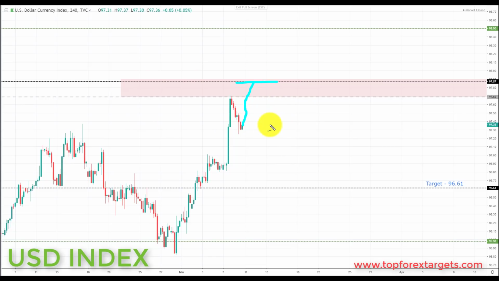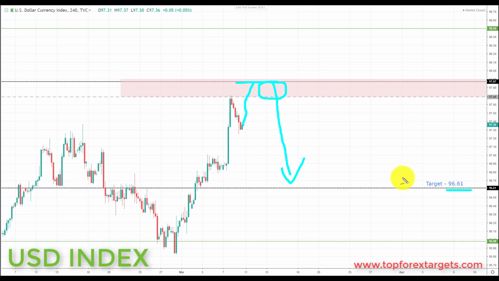So very simply put, as we go into next week, we are going to be looking for one more attempt to push this to the upside into this key area of resistance, possibly testing the 97.87, and this is going to be an area where next week we're going to start to see if we can get bearish formations and patterns. And if we start to get the right kind of bearish formations and patterns in this area, we're going to be looking at initiating shorts down towards the next key area of broken resistance, looking to turn support at the 96.61.